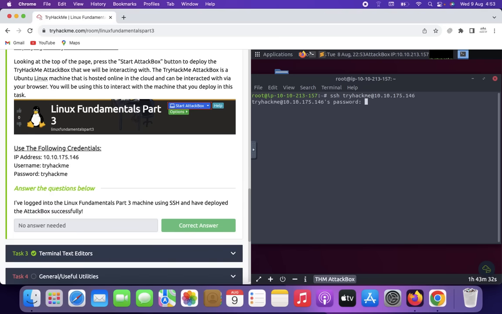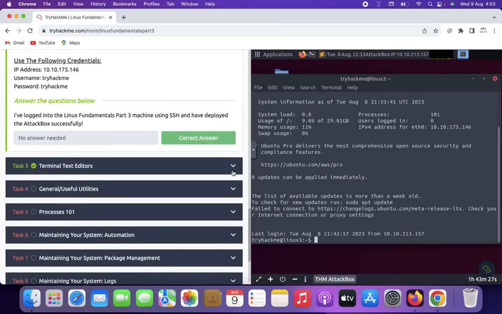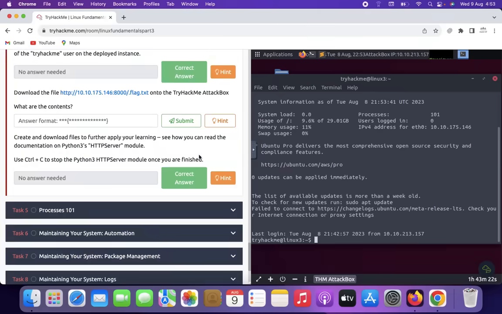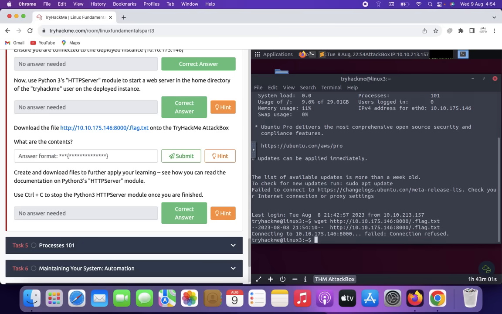Then you type the password, tryhackme. I exited from this, so that's the wrong we got here. Now type wget http://10.10.175.146:8000/flag.txt. Also refused.